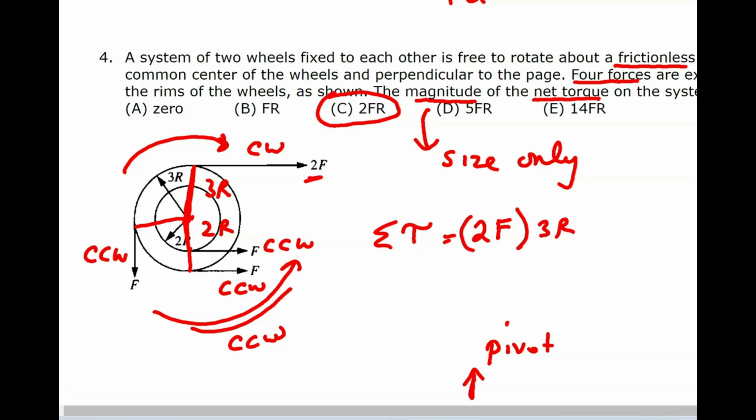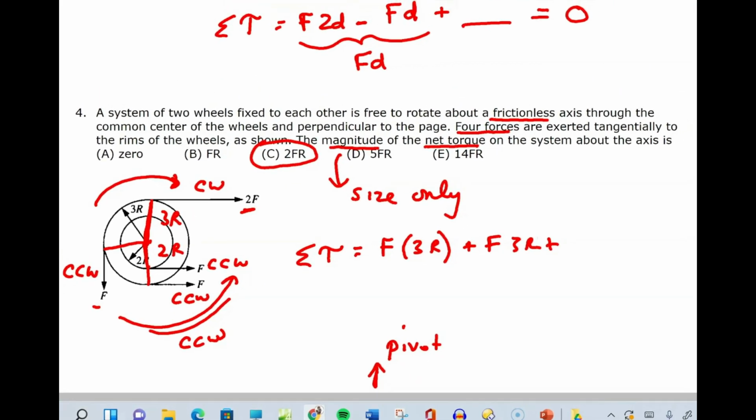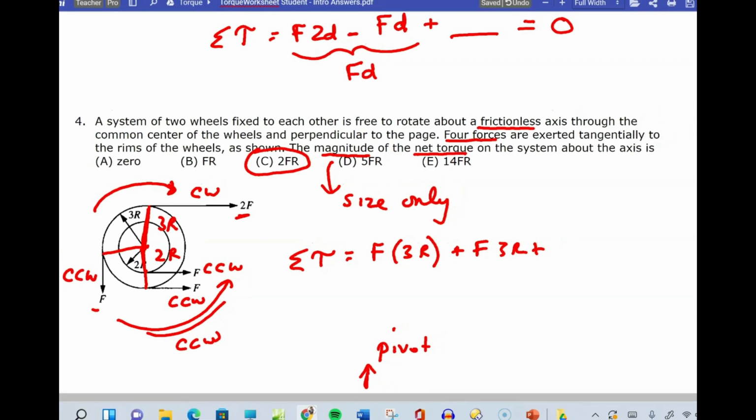And then the rest of them are, whoops, I made a mistake. Clockwise is not positive. Counterclockwise is positive. So let's do all the counterclockwise. This F over there, its moment arm is 3R. So that's a positive F times 3R. And here's another counterclockwise one at the bottom, another F times 3R. And the next counterclockwise has a shorter moment arm, only 2R. Let me erase this so you can see it. See? So it's F times 2R. Those are all the positives.